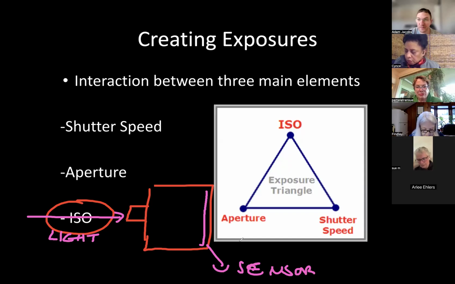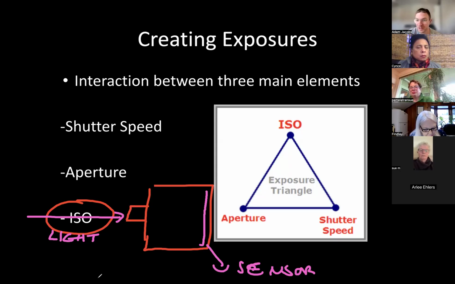And unlike a film camera where you were stuck with, I've put in a piece of film and I've got to take 32 pictures at ISO 2000, just making a number up, on a digital camera, you can change it at any point. It's really easy. You just dial it up or dial it down. So you're essentially affecting the exposure, the brightness of your picture. Higher numbers make it brighter, more sensitive to light. Lower numbers make it darker. There's tons of reasons that we do that, and I'll get to them later on.